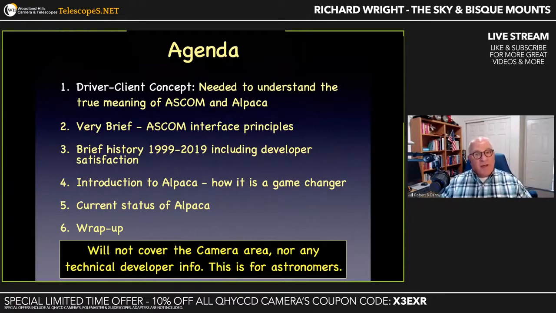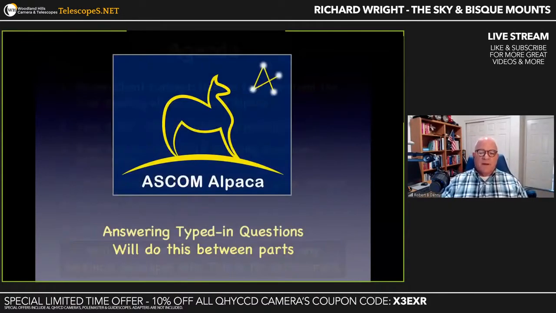I'm not going to cover cameras and camera standards, again, because that whole area is in flux. We were just talking about that offline before I started here. It's a hot button topic, and it's just something I need to stay away from so that you can understand what's going on with everything else in astronomy and not cameras. All right.